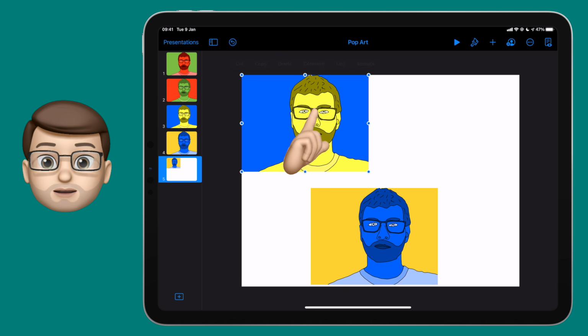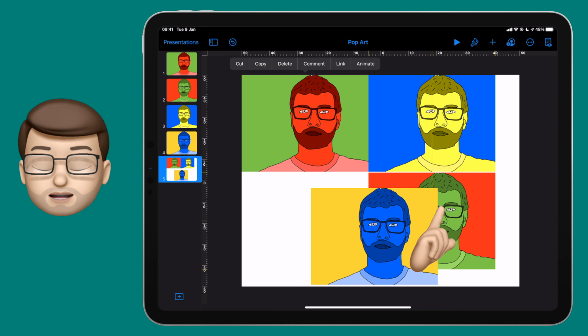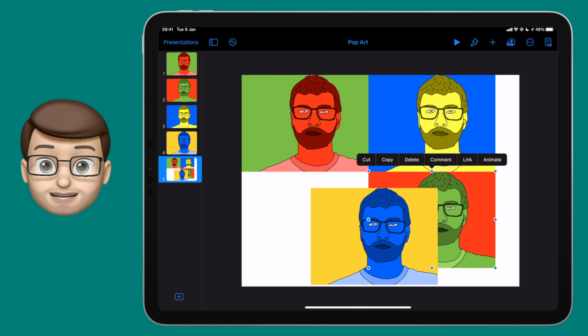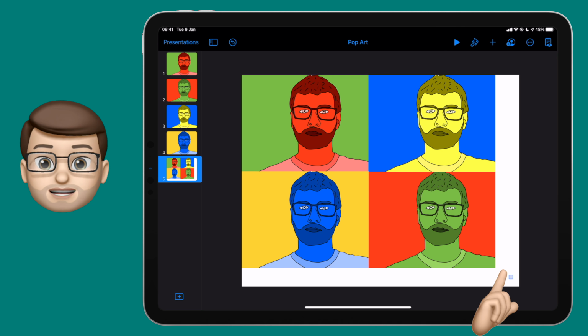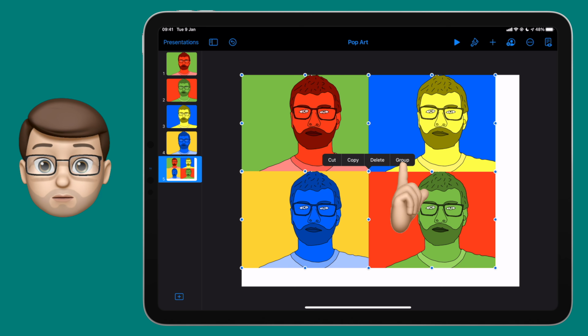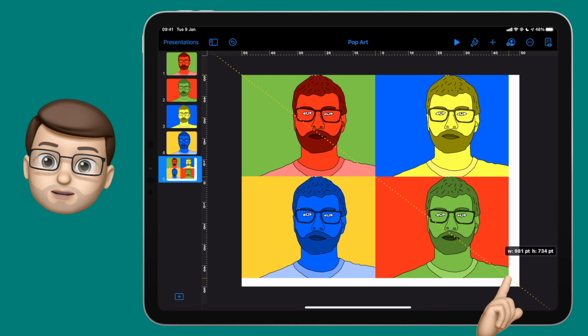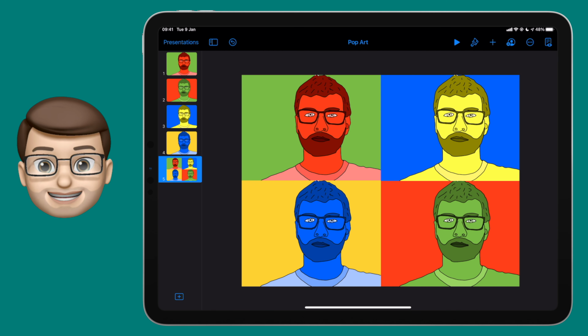One by one you can now move those pictures apart, and you can position them in a 2x2 grid. Don't worry if it doesn't fill your slide, if it's too small or too big, because when all 4 pictures are together, you're going to tap and hold again in a blank space and slide your finger across all 4 to select all 4. Then you're going to group them one more time. At this point you can resize your group to make them bigger or smaller to perfectly fit your slide. And that's it, your pop art is done.